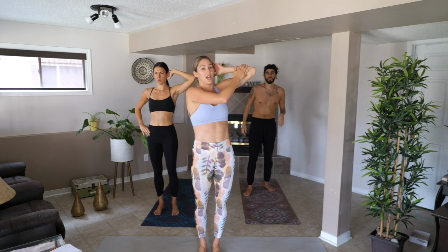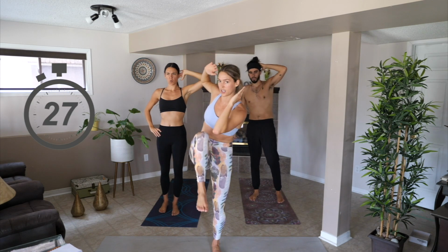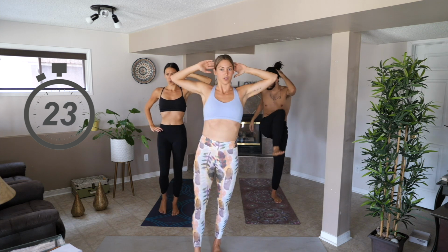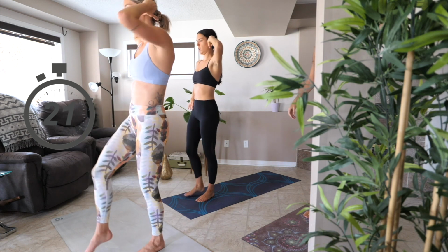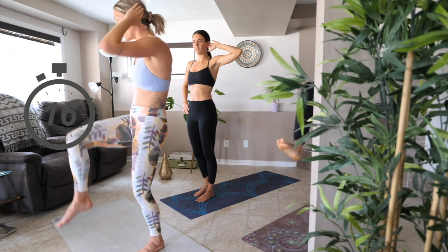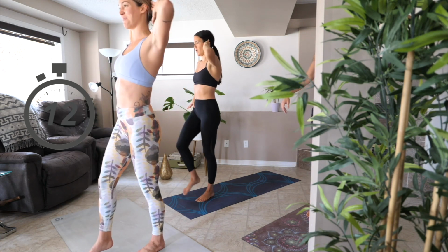This time, left arm to right knee, crossing. It's like a good full body, like you're definitely targeting the abs, but I feel it everywhere. Definitely, and those high knees got your heart rate up in between.